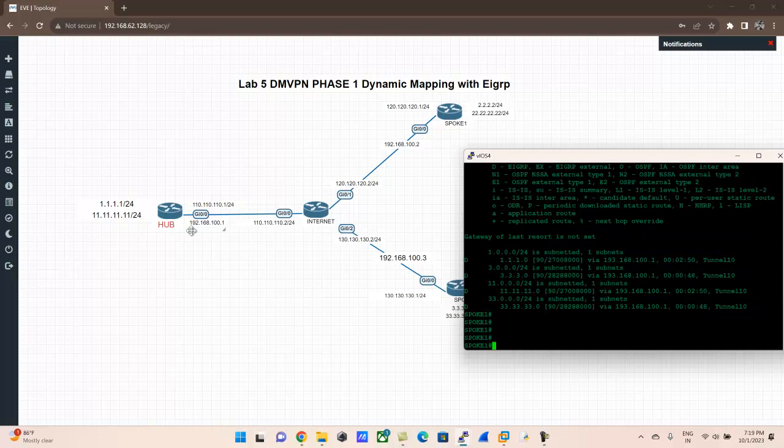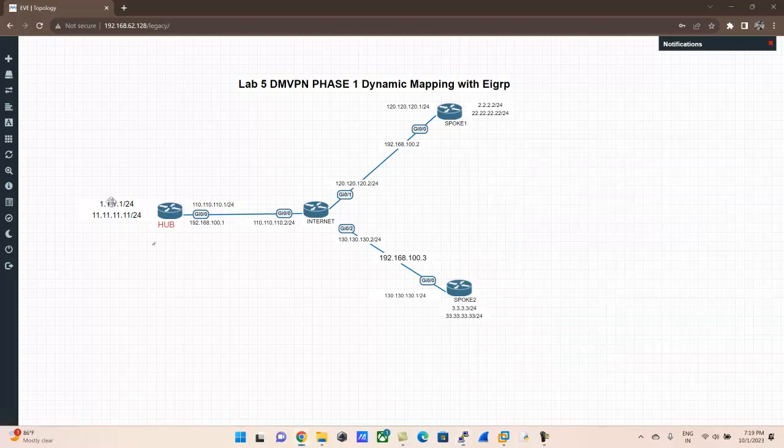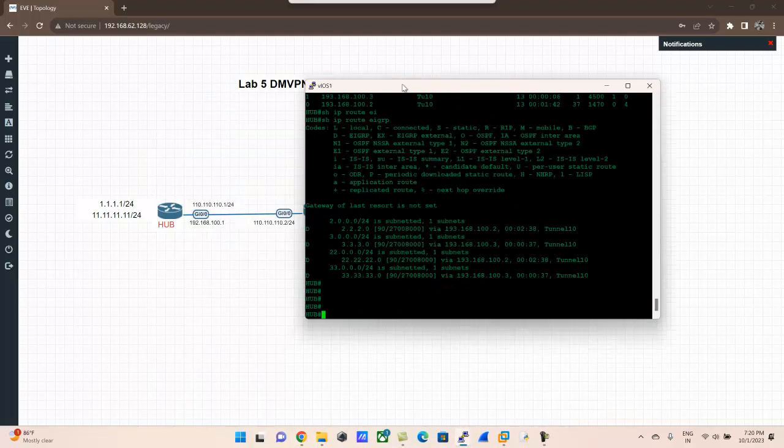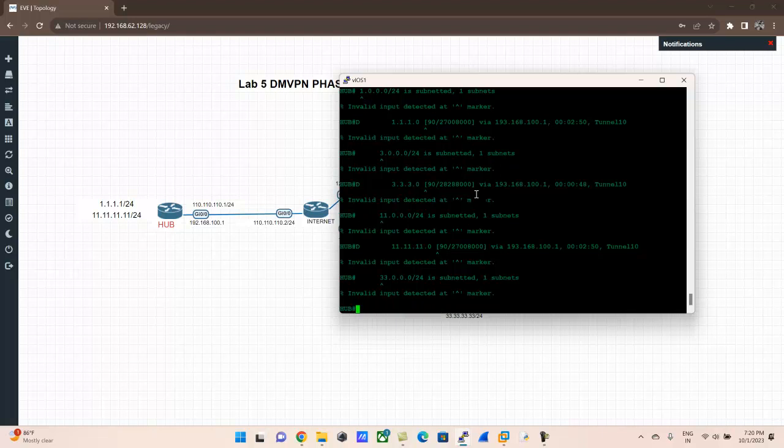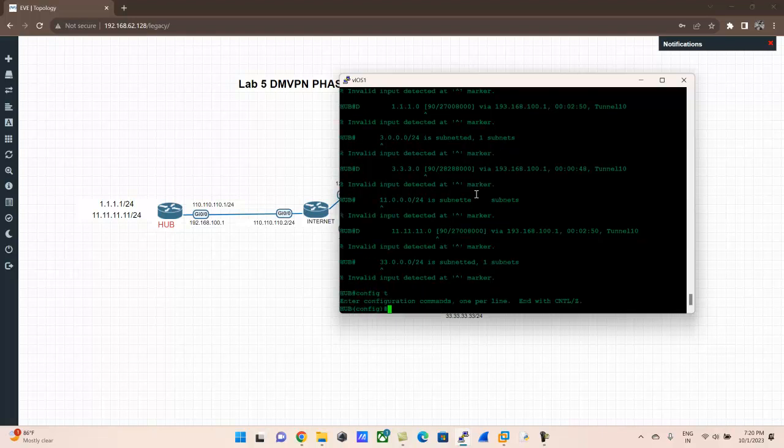Now we need to make sure the IP split horizon rule is disabled. By default it's enabled. The logic is that I could be seeing the neighborship between hub and spoke and between spoke and hub, and whatever routes are advertised from spoke 1 won't be carried forward and advertised back to spoke 2. That's the reason split horizon rule should be disabled. But here, I'm just going to enable the split horizon rule in the hub again, just to make sure our concept is right.